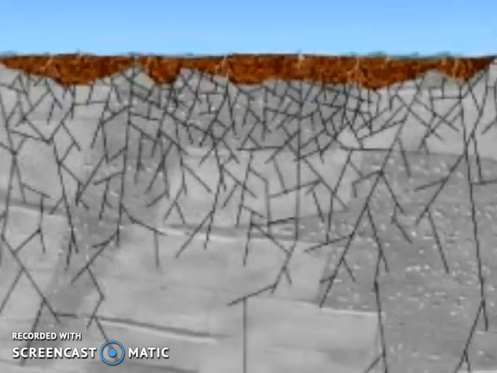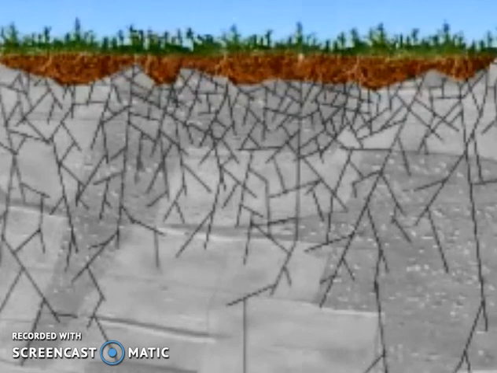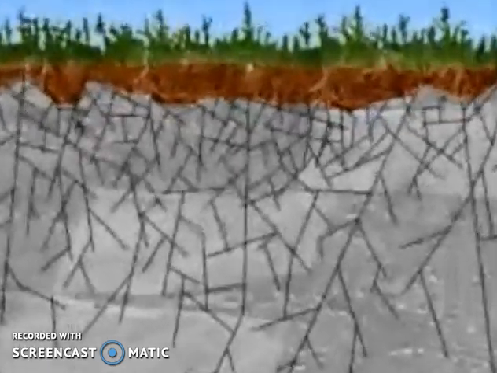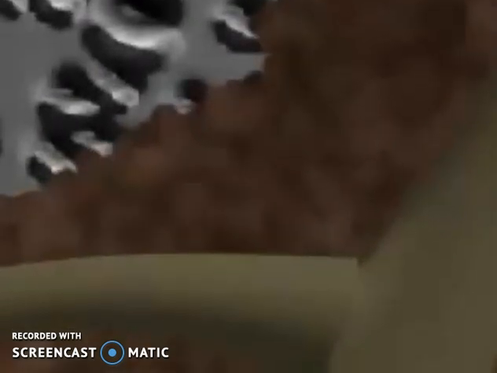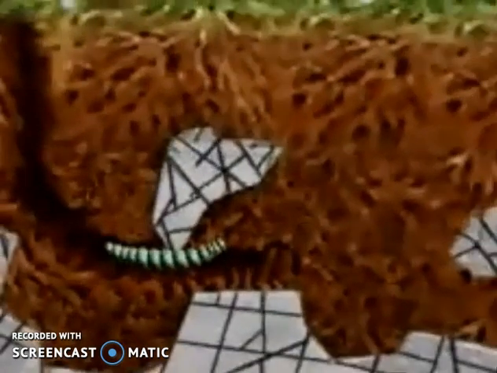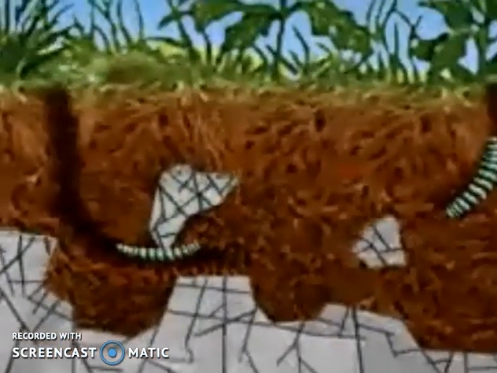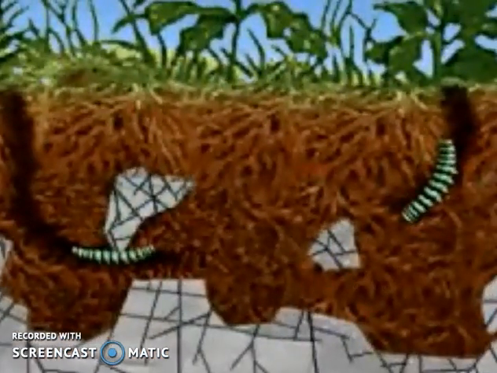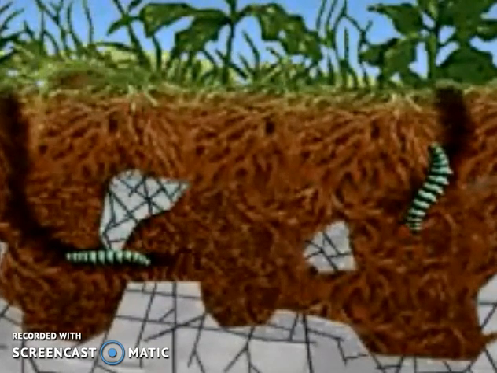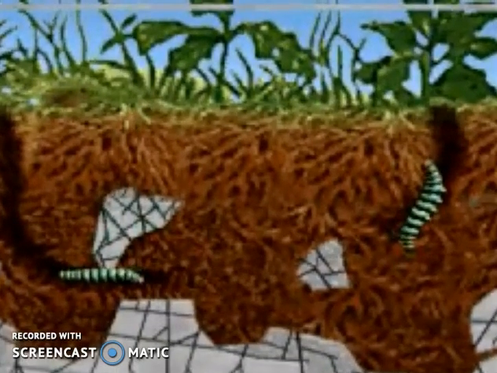Plants begin to grow in the rock fragments. Plant roots further wedge the rocks apart. The roots give off acids that further break down the rock through chemical weathering. The weathered rock fragments eventually become a habitat for more plants, as well as worms, beetles, fungi, and other organisms. The activity of these organisms causes more rocks to break down.